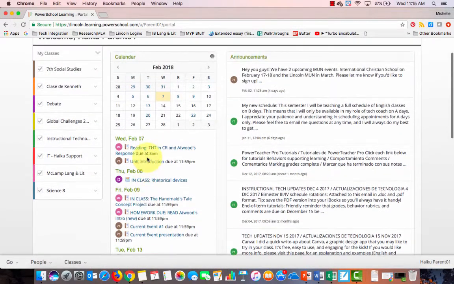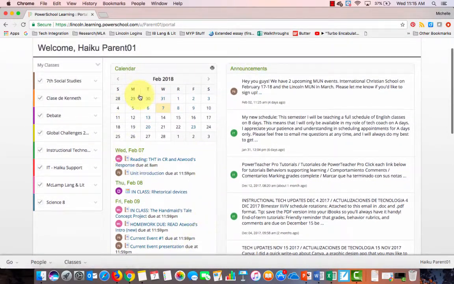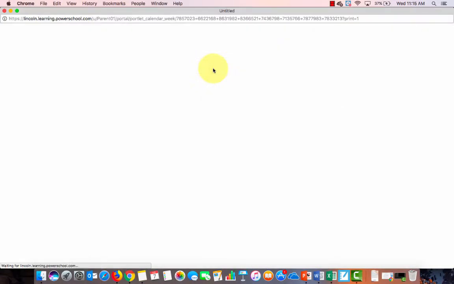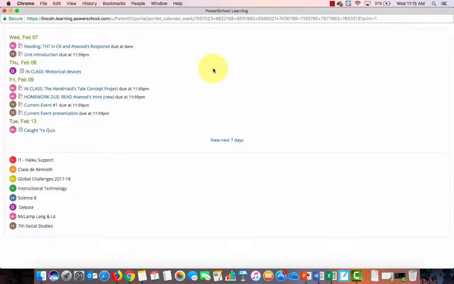Another thing you can do, if you want something a little bit easier to see, is click this printer button right here. And what that will do is open up an agenda for your next 7 days along with a code so you can understand what these classes are. So you can see 7S here is 7th grade social studies. And then you have a nice, easy, clean list that you or your student can screenshot, print out, or even just access from the website whenever you'd like.